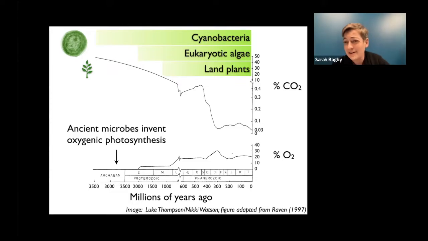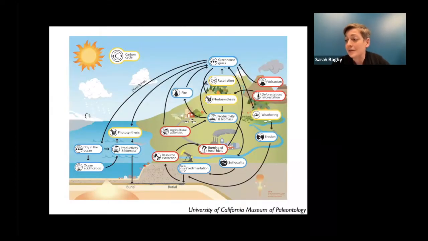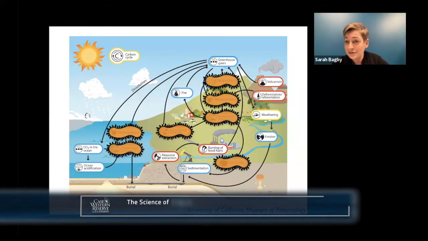3 billion years on, we have a global carbon cycle that looks something like this, with contributions from a mix of abiotic processes like volcanism and erosion, human activities like burning fossil fuels and deforestation and agriculture, and non-human biotic processes like photosynthesis. What I want to flag for you here is that a huge fraction of the processes feeding into the global carbon cycle are substantially mediated by microbes.